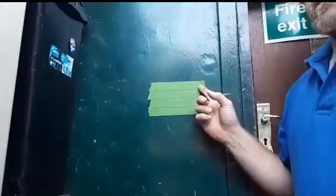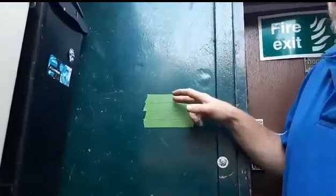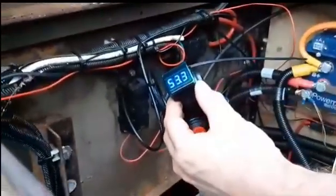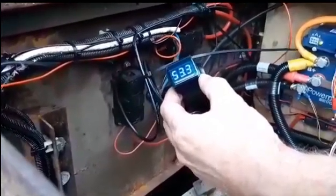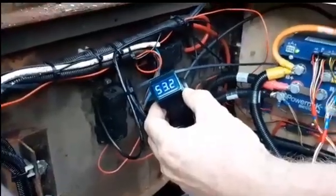We've got a system here that shows you how we go about starting the thing — very sophisticated instructions, all written down. First off we press the red switch, and that flips the contactors at the batteries to feed the 48 volts through. Number two on the instructions is the hand switch — when we flick that on, that brings power through to the system, and as it shows there we've currently got 53.3 volts, which for a 48 volt system is pretty much all right.